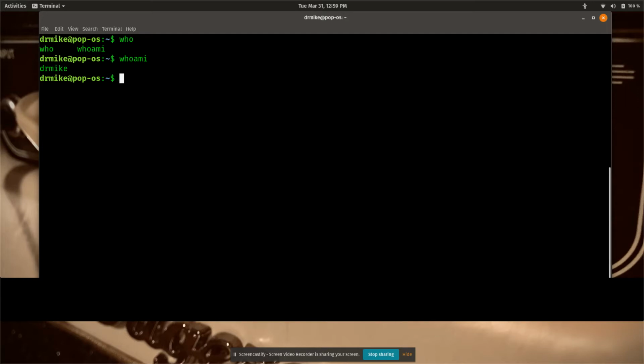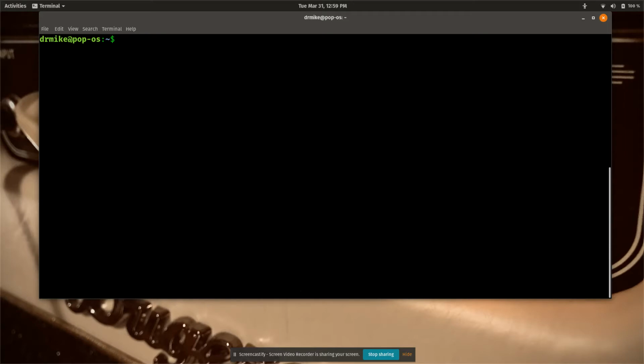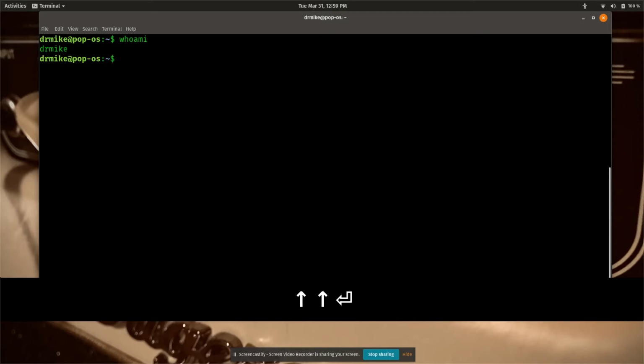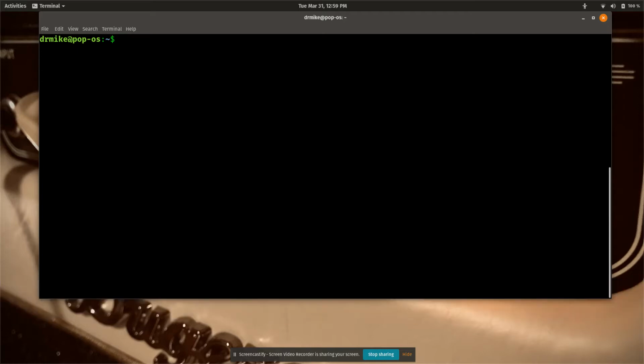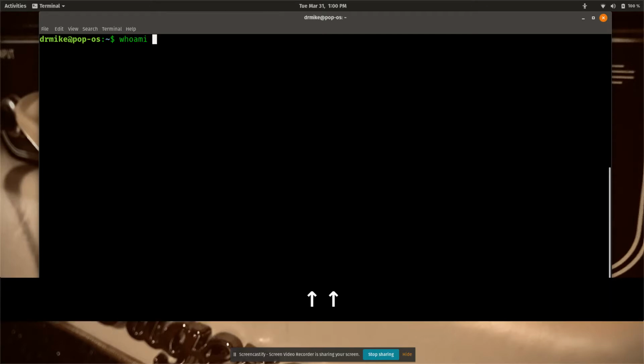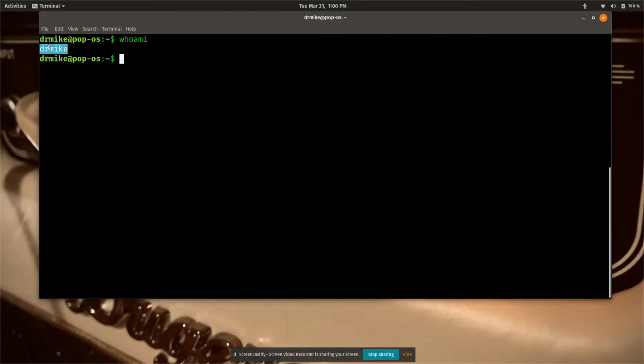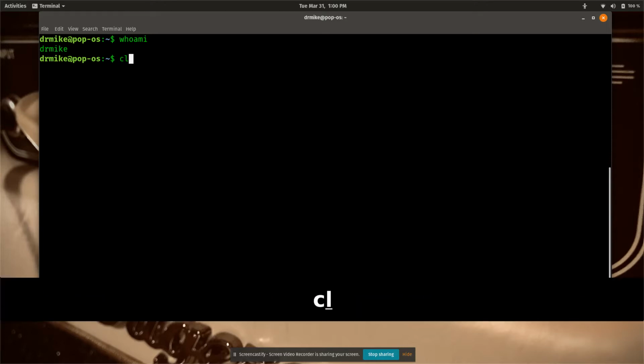Again, I'll show you some more tab completion as we walk through this, but remember the tab key and the up arrow. A fantastic way to see things that have been run before and run them again. We'll come back to our history in a second. But important is the command itself, whoami. It tells me I am user Dr. Mike. It's going to be very important when you deal with other users on a system, so permissions, for example, things like that. So understanding who you are is very critical. All right, that tells me who I am.